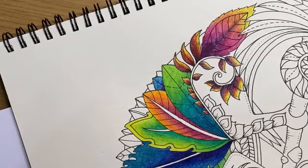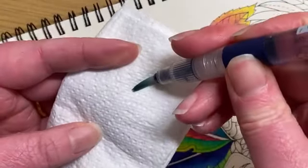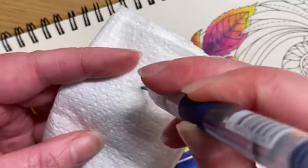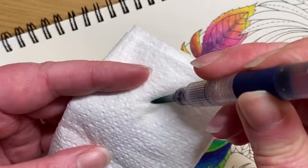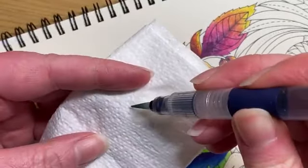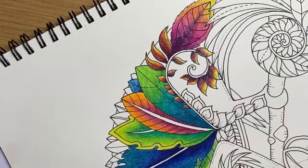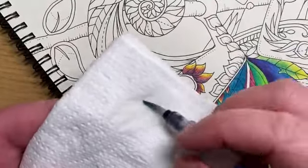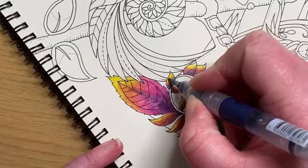Going ahead and activating these now. I'm using my Caran d'Ache water brushes — this is the blue medium tip. I just need to get it going again; it's dried up a little. I've just ordered some new blender pens so I'll check that out. I'm going to spin this around so the light edge faces this way — when blending these, you're better to blend from the light side into the darkest side. Starting by activating that yellow layer.